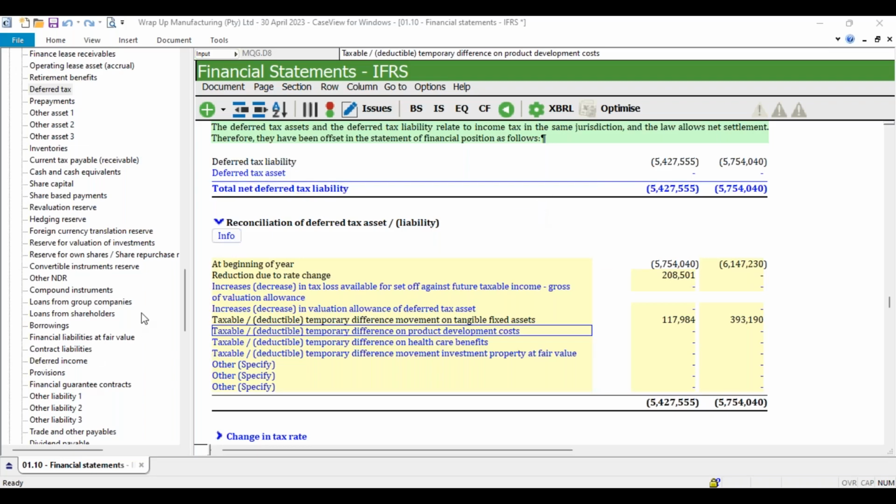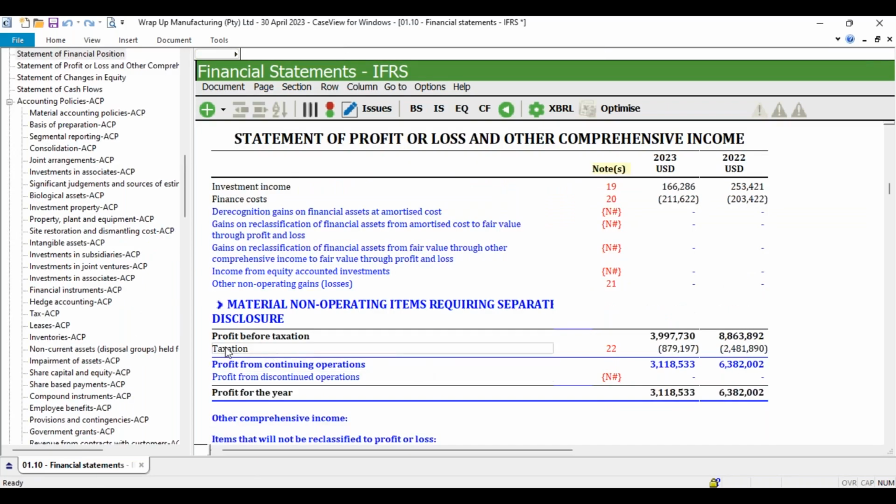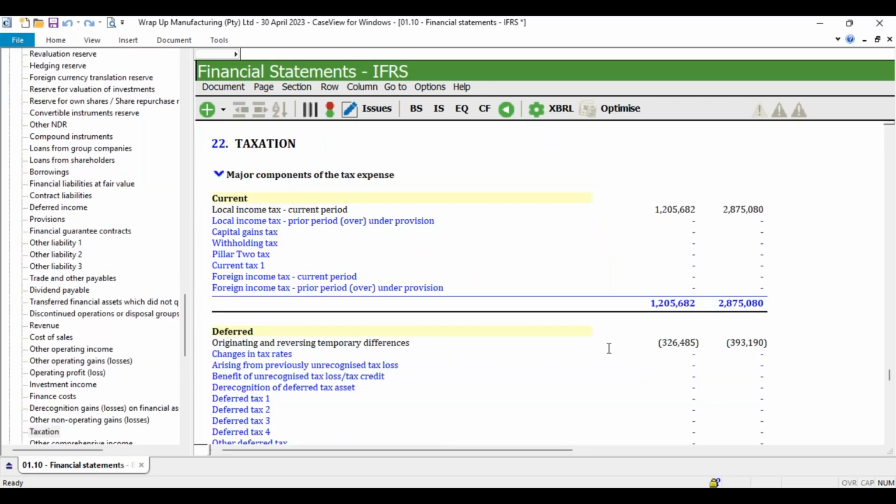So let me check out whether it's note 22. To get it faster, we can go for the taxation note. Let's go to income statements, 100%. Well done, Jose. It's note 22, next to my taxation line on the income statement, here we go. Yes, Roxanne, use the income statement shortcut, 100%. Well done. So that's the taxation note.